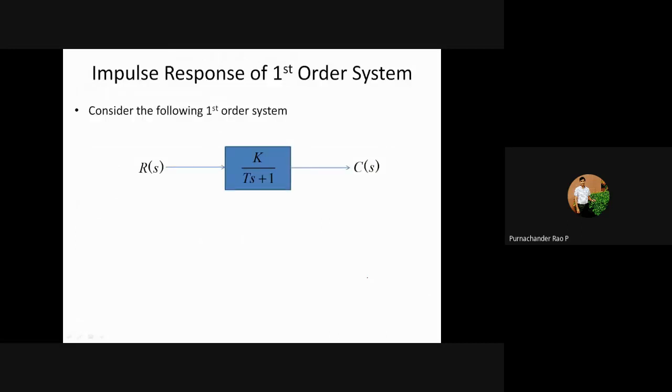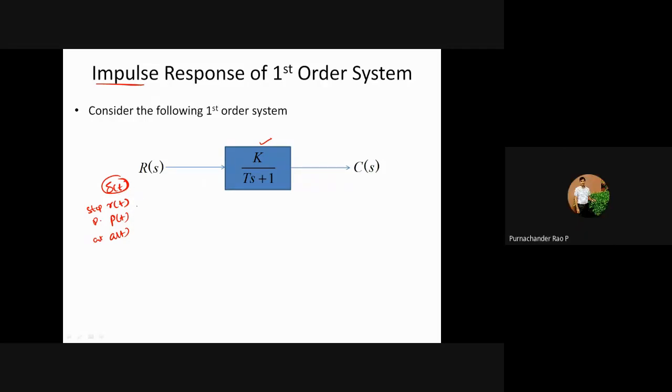Now we will find the impulse response of a first order system. This is very, very important. Whenever you take up the input as delta of t, r of t, which we represent as a step signal, p of t, and a of t, these are the step signal, parabolic signal, and acceleration signal for any system. If your input is delta of t, the response is called an impulse response. This is your first order system, and there is no change in the system.